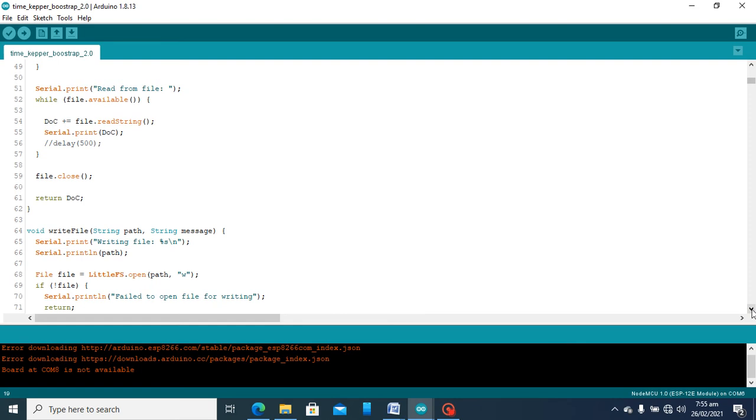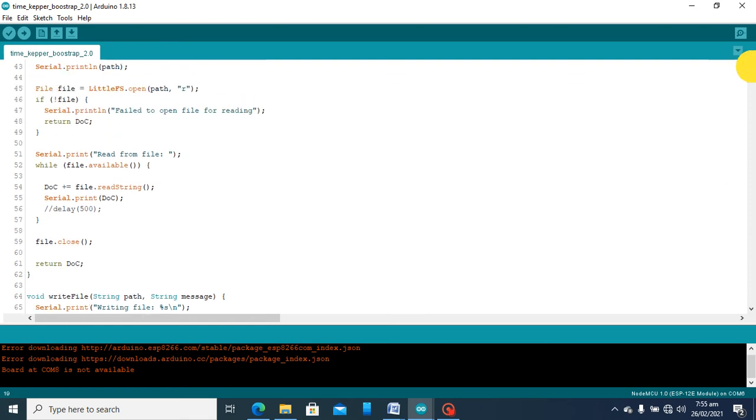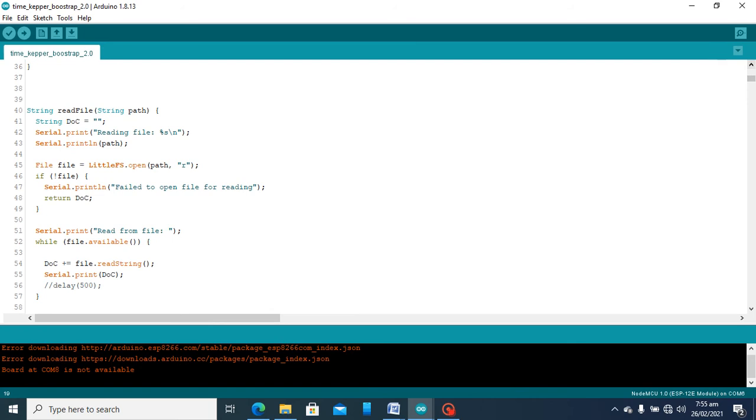If you look at this function here, read file, what it does is open the file and store it in a string, adding the values of the file to a string, then it returns the doc to wherever I want to use it.